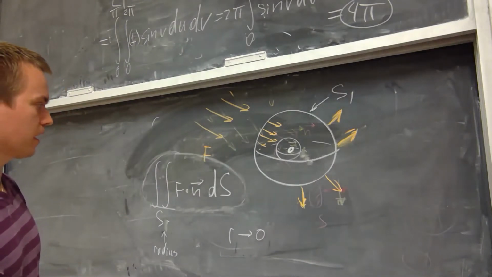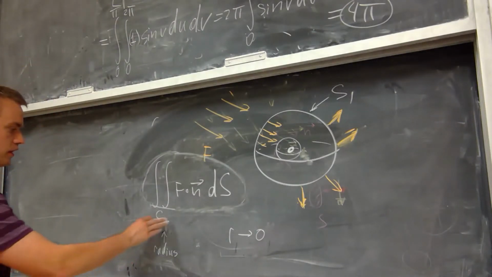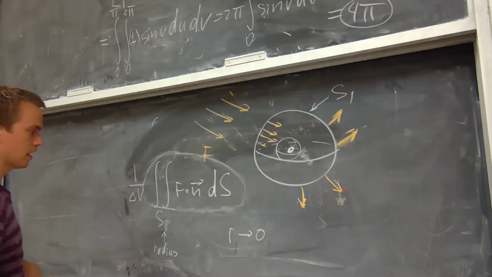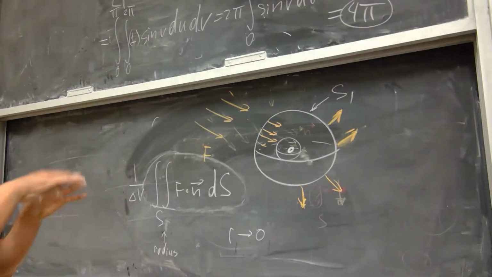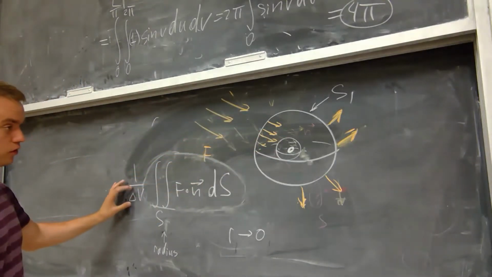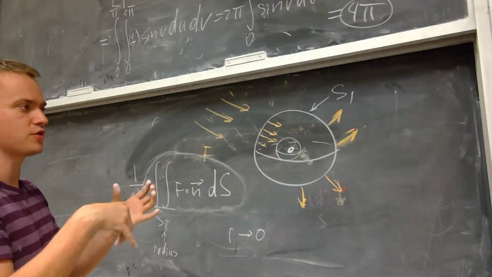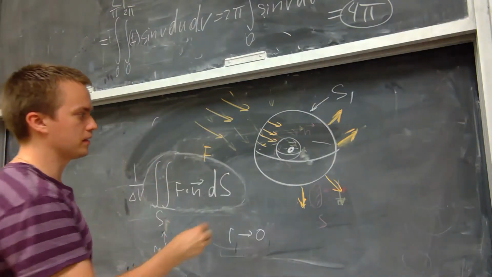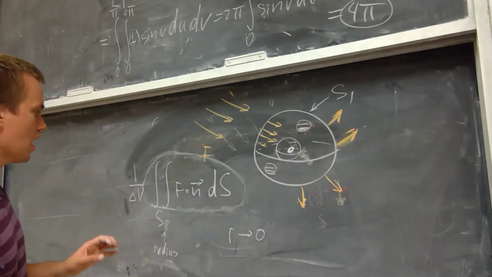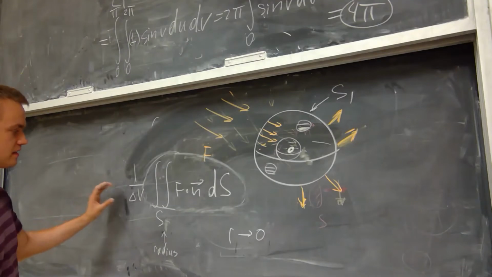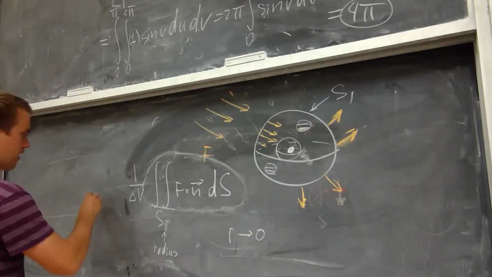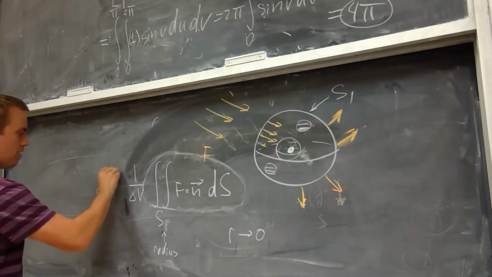So how am I going to help it out? Instead of taking this double integral over the surface, I will divide this integral by the volume, and I'm going to take kind of the average. I have some liquid going through the sphere, but when I divide by the volume of the sphere, I'm taking the average. I'm taking how much goes through each point. It might not be uniform for different regions of the sphere. But if I take this volume and send it to 0, I will find exactly the divergence of the point.